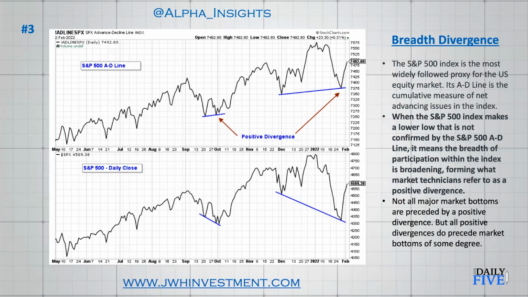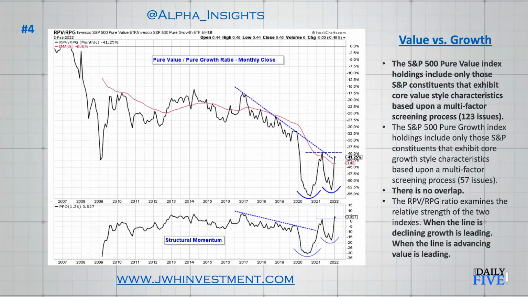And so that positive divergence gives us an indication that the market is washed out and ready for at least a reflexive bounce of some sort, if not a recovery to the bull trend. And at this point, we feel that there's a high probability that this is supporting that shift back into forward momentum, a forward progress, if you will, on the S&P 500's bull market advance. So let's take a look at chart number 4 to get another explanation as to what might be going on in the market.